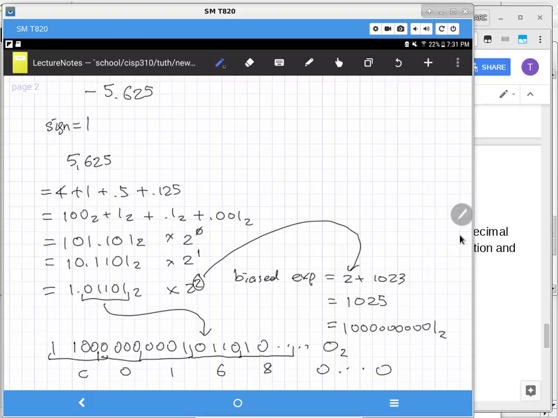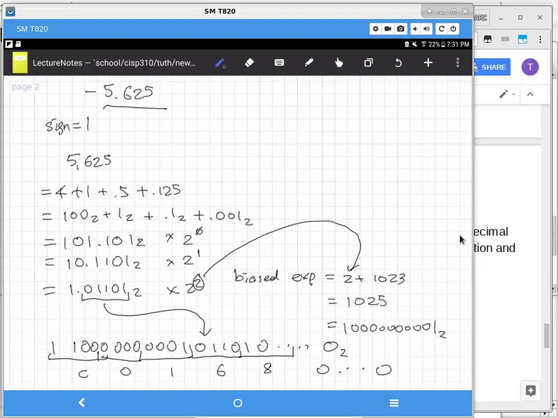Okay, so the other way to do this is to turn 5.625 into an integer by multiplying that by some power of 2. Okay? So how do I turn 5.625 into an integer by multiplying it by the smallest power of 2? It has to be a power of 2 such that it's 1,000 or greater?